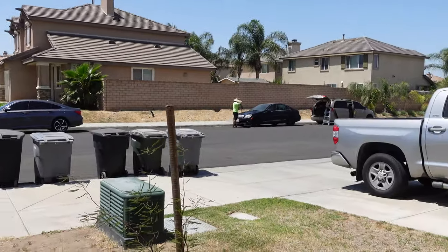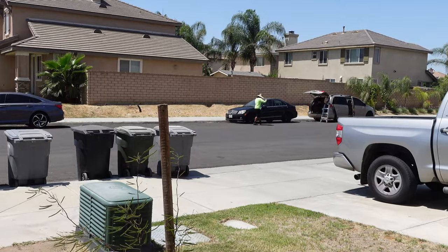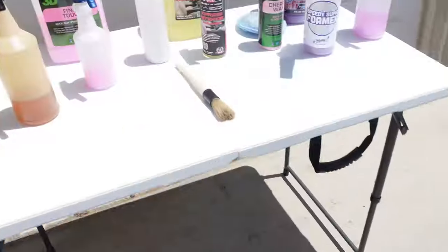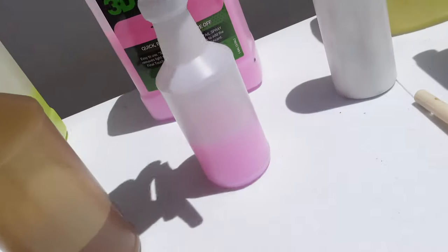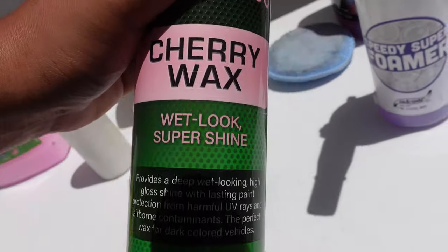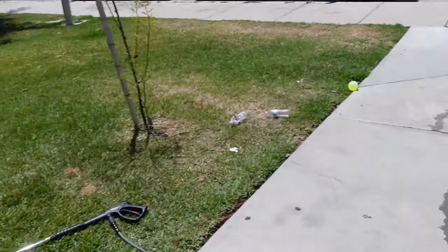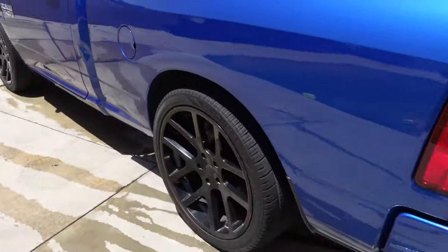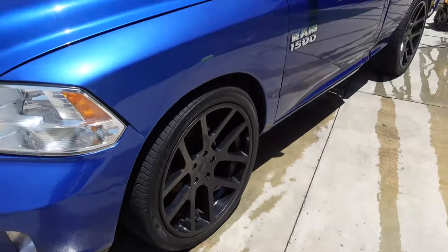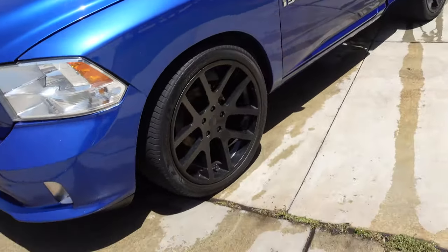Y'all thought I was playing when I said my cameraman was a detailer. This fool abandoned me to go wash a car. But yeah, these are all the products. I'm about to use Final Touch right now, cause it's either Final Touch or Cherry Wax. So at this point, we got the whole truck dried up right now. We're gonna put the tire shine on and clean the rims up a little bit better. And we're gonna apply the Cherry Wax.